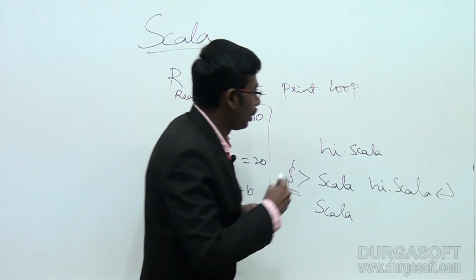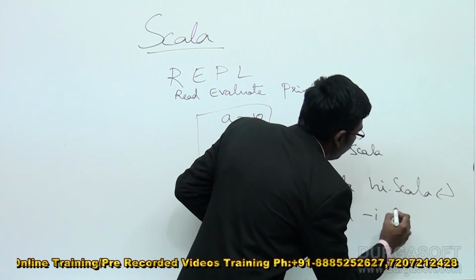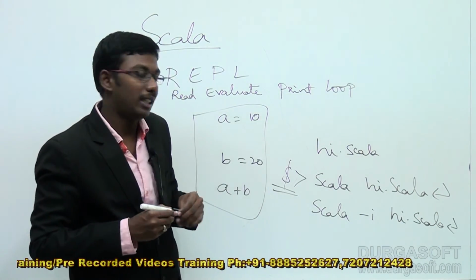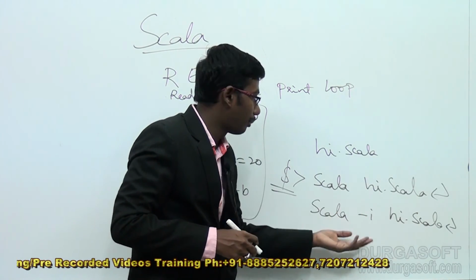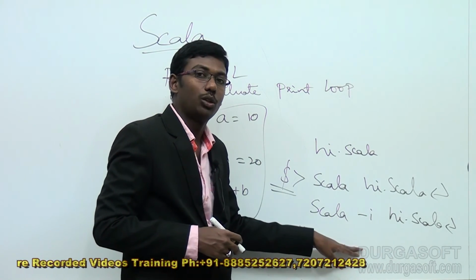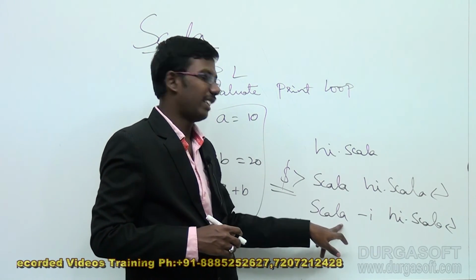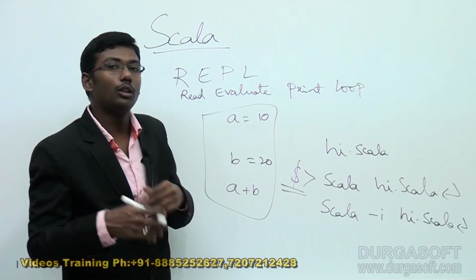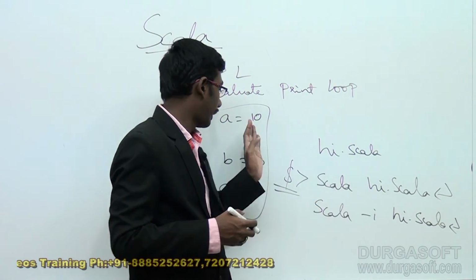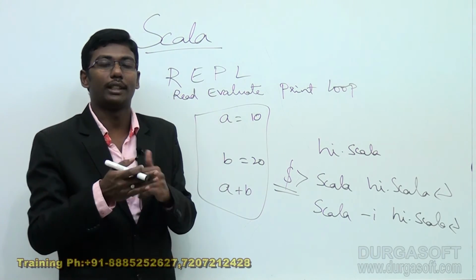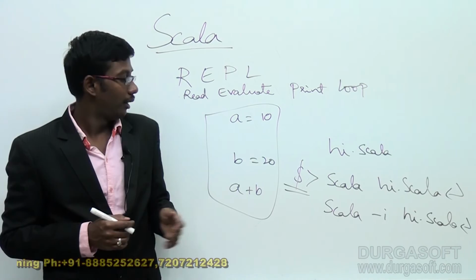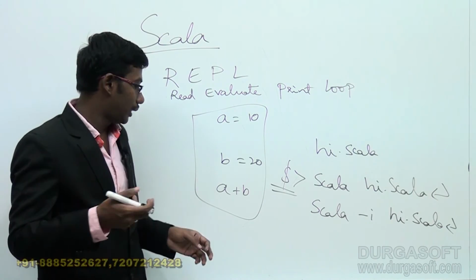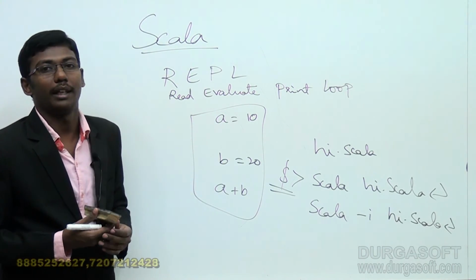For this purpose I want to use the option, that is -i. What it does is, after executing the hi.scala actions, it gives the print output in the Scala execution engine itself, and then it directly enters the Scala interactive shell mode. Fine. In the Scala shell you can again check whether the hi.scala content was executed or not. Like this we can perform the actions in the interactive mode or in a script mode. Scala accepts both.